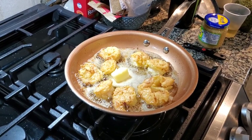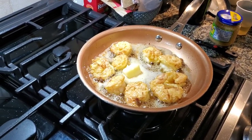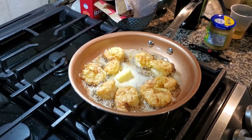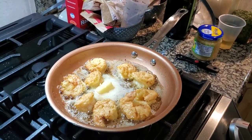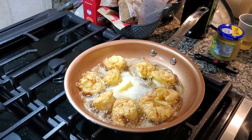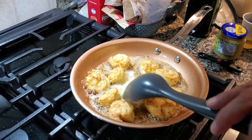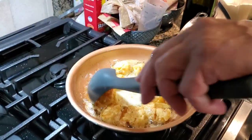We're gonna follow this up now with garlic and white wine. If you don't use wine, you can use white grape juice. If you don't have any of that, you can add chicken stock, or fish stock, or at worst, water — or you can leave it out. It's all gonna come down to the consistency of the final sauce anyway. But obviously the more flavorful material you can put in the sauce, the better it'll be.